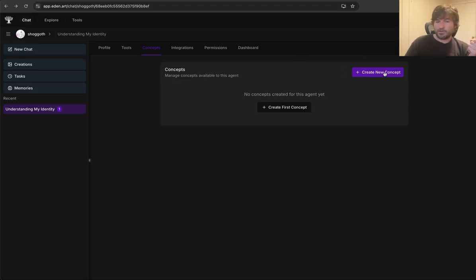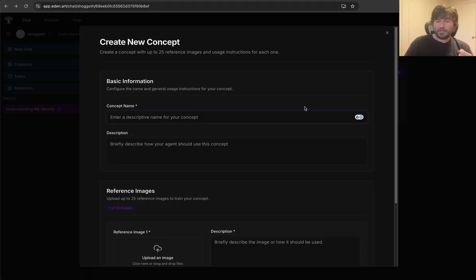So you click Create New Concept, and I'm going to call the concept name Shoggoth because I want the Shoggoth to know what he looks like. So the description is basically the instructions of when to use this concept.